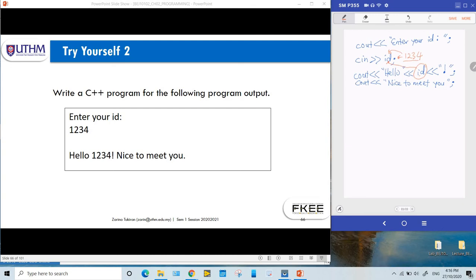So what value was inserted during this line? When the compiler refers to here, it will see the number held by the ID. So it will display 1, 2, 3, 4. Okay, understood, right?